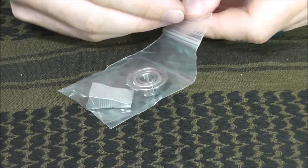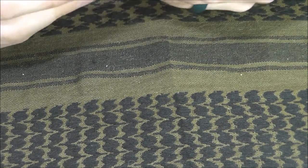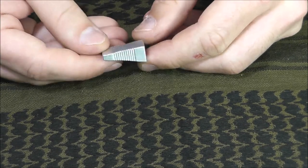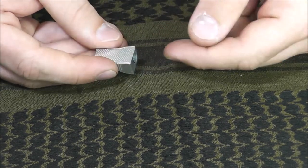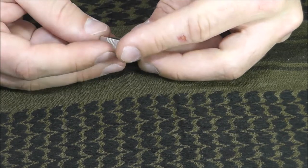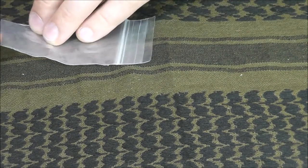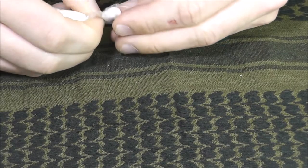We also have a pencil sharpener included, bagged along with the bearing. Why would you want a pencil sharpener in your kit? It's actually very simple and very ingenious. This pencil sharpener is made from metal, not plastic, so it's going to hold up. You can take small twigs or branches, stick them inside just like you would a pencil, and make wood shavings. When it comes to fine tinder — wood shavings or feather sticks made by shaving down a branch — sometimes that can allow you to start a fire even with a ferro rod without any other tinder.